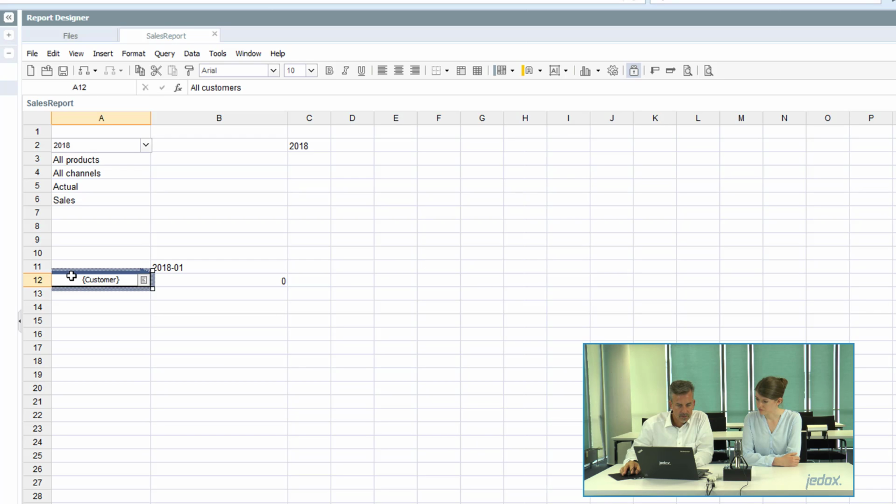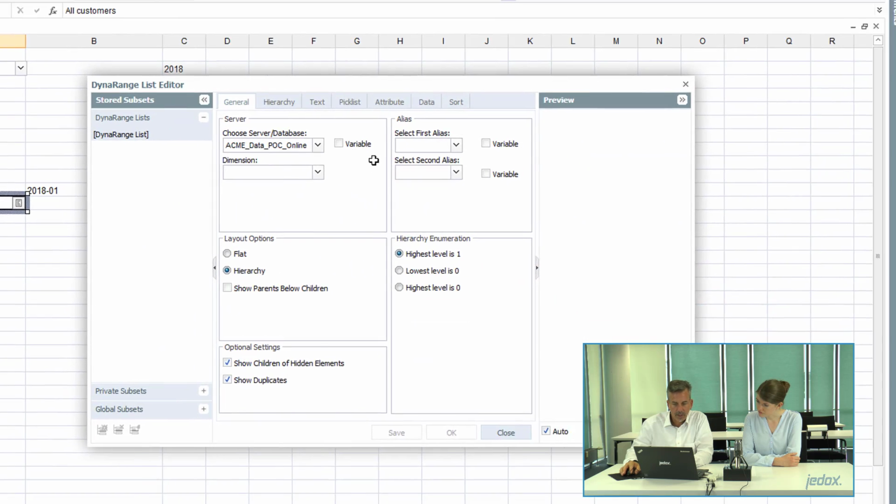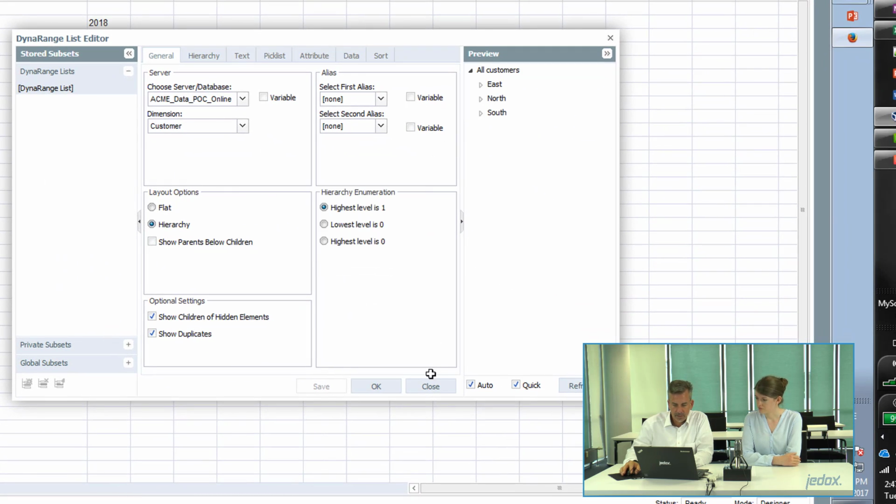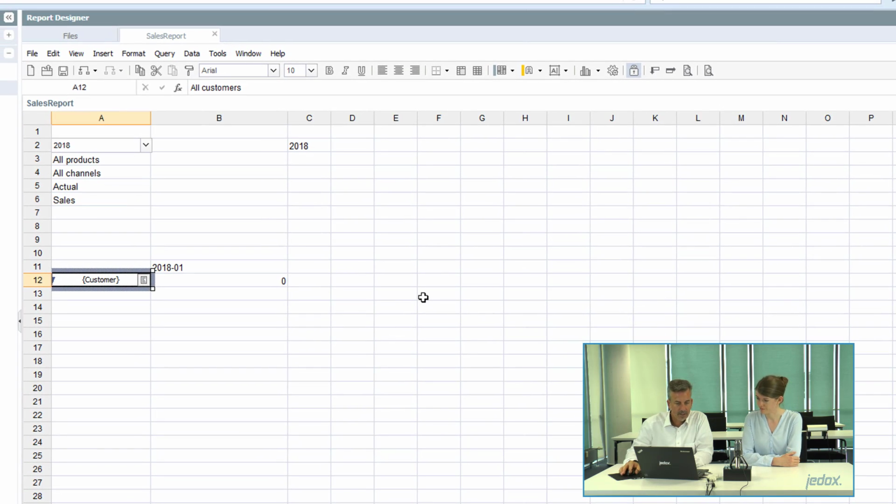When I click the arrow, I can change the direction even here. I have a big button here where I can click and we jump immediately to the subset, so I can tweak the data that will be represented. And if I want to do more fancy things with the subset editor, I can look all that up in the knowledge base, right? Correct. All the settings, right.